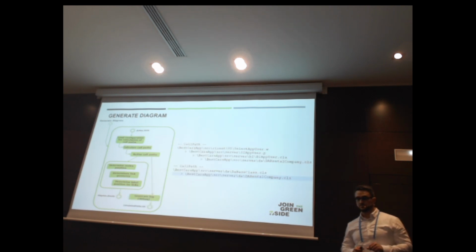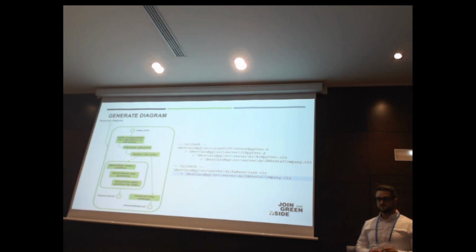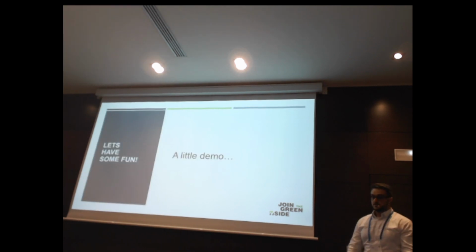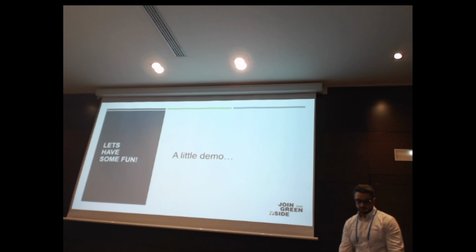Apart from the draw diagram script, it also generates a log file in which each call path is written separately. This has a debugging purpose only, in case you think that something is fishy in the diagram or it is hard to understand, you can trace it back in there. As I told you, I prepared a little demo to show you how it works.